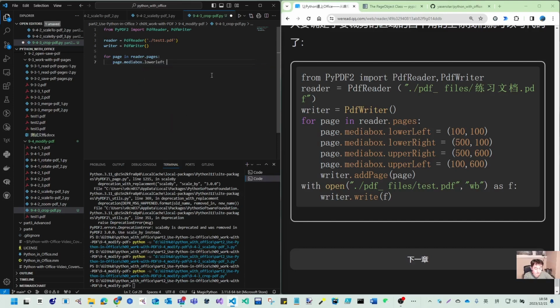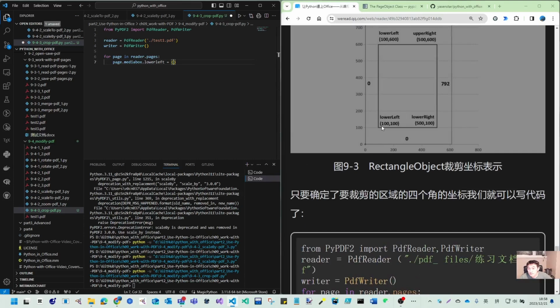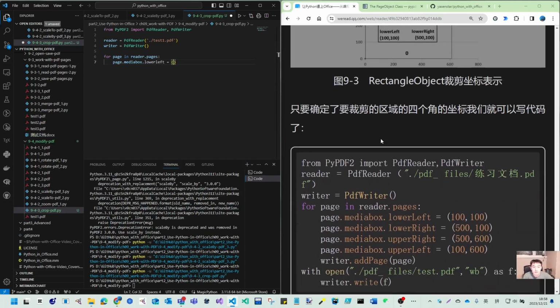Lower left. In your mind, please just see lower left as this corner. We will make that 100, 100. So the area below 100 and left of 100 will be cropped. Similarly for the media box lower right.